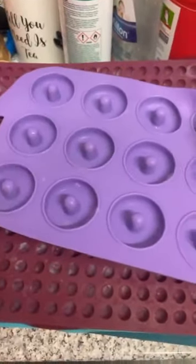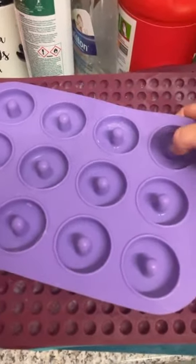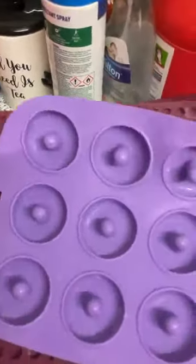Always worth watching on Marketplace because resin makers and soap makers, they get rid of these all the time if they stopped doing them or don't like it themselves. So I always watch for them, and I will tell you how to clean them if they have been used for anything else, no problem.